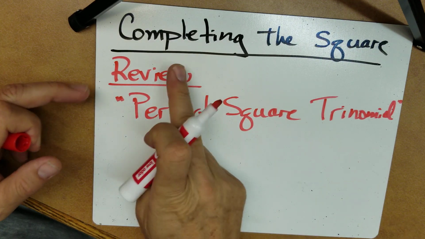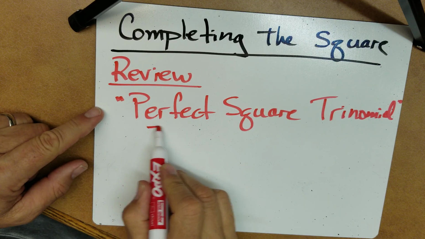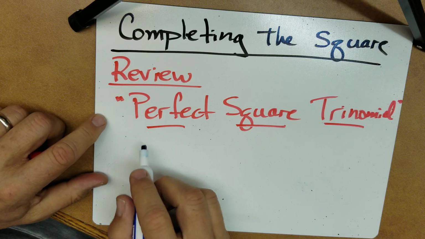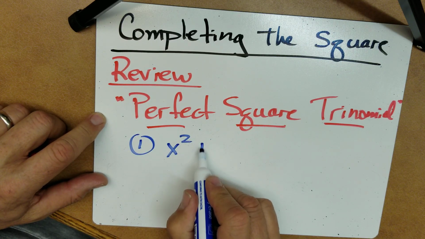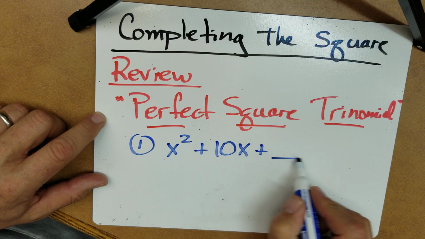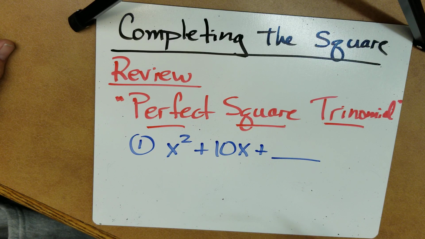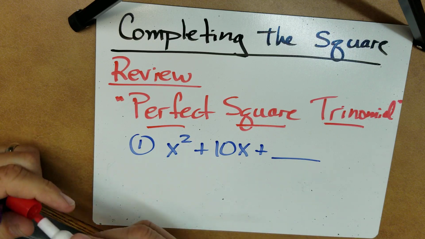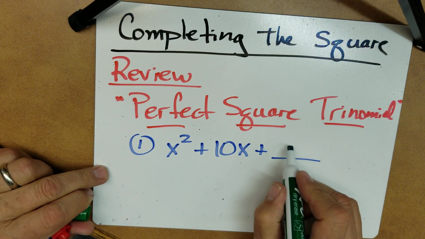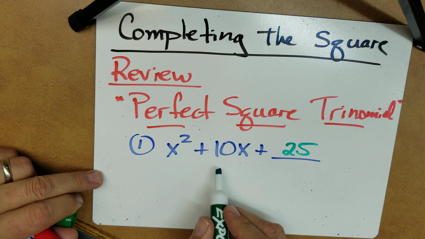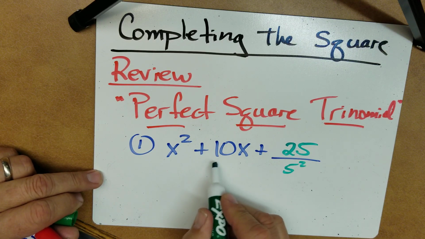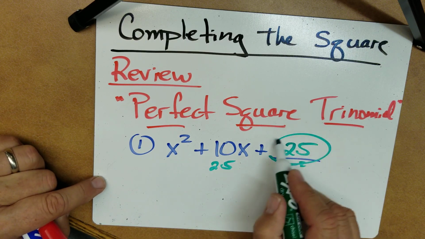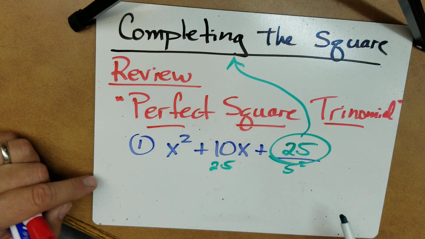All right, when we talk about completing the square, what we're talking about is completing a perfect square trinomial, and you'll remember those things, I'm pretty sure. But here's an example of a perfect square trinomial: x squared plus 10x plus, oh, wait a minute, what is that number? What would that number have to be in order to complete a perfect square trinomial? Well, it's pretty clear. I think if you remember this, the answer would be 25. Now, how did I get to that? Well, because I know that 5 squared is 25 and 2 times 5 is 10. So this is a perfect square trinomial. And when I put this number right there, then you know what I did is I completed the square.